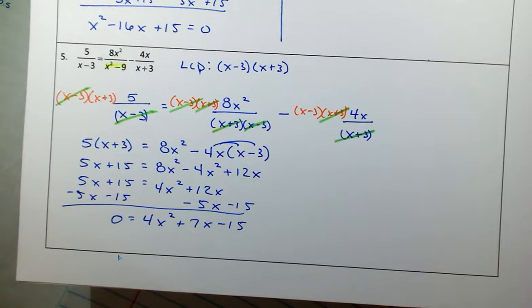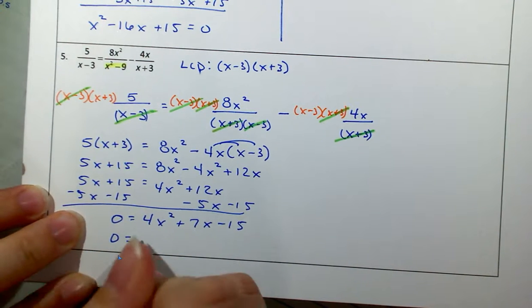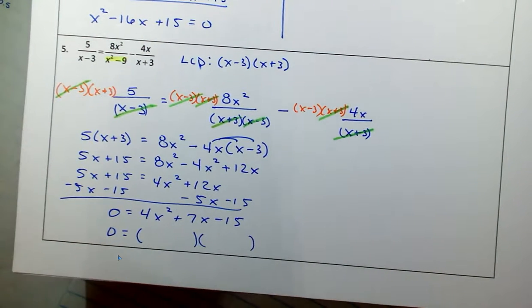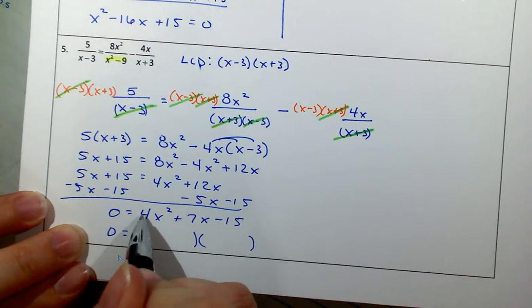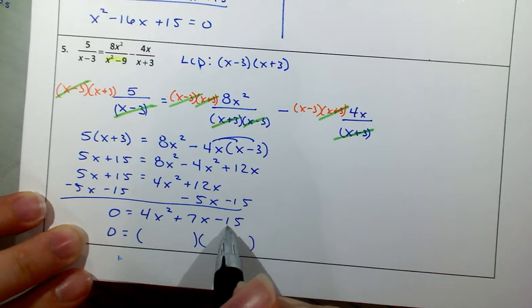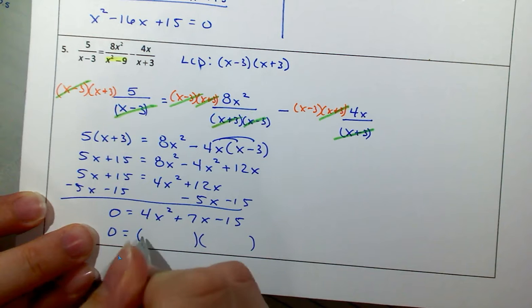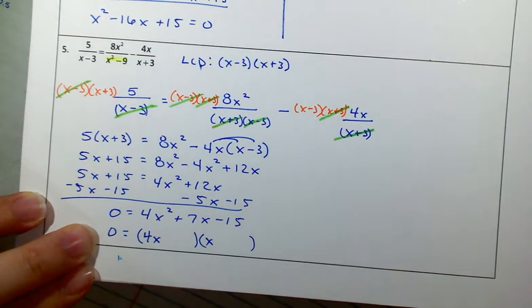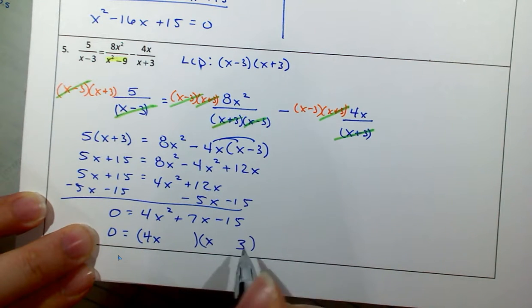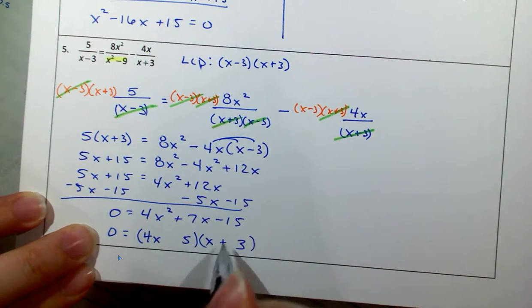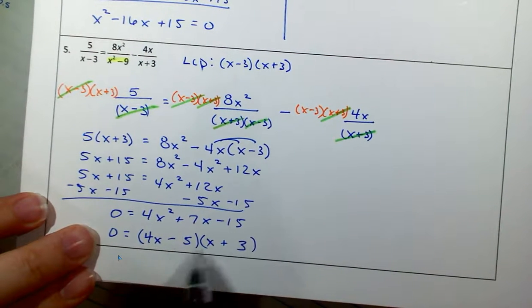Now you might be thinking, Miss Miller, that doesn't look like it factors. It actually does. But again, if you're having trouble factoring it, use the quadratic formula. But it will factor. Remember, factors of 4 are 1 and 4 and 2 and 2. Factors of 15 are 1 and 15, 3 and 5. So let's see, I think if we're trying to get 7, maybe a 4x and an x. Let's try that. And then maybe a 3. So if we get 12 minus 5, that would give us 7. So negative 5x plus 12x is 7x, negative 15, positive 4x squared.